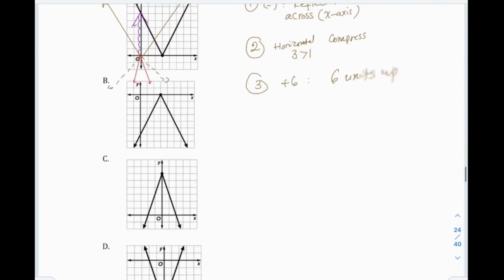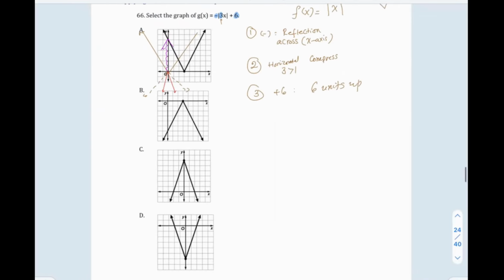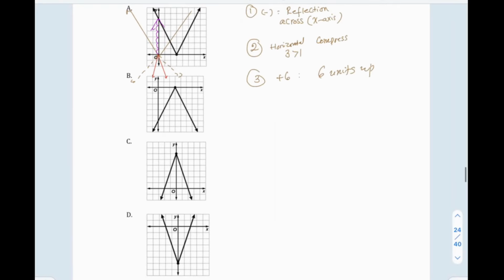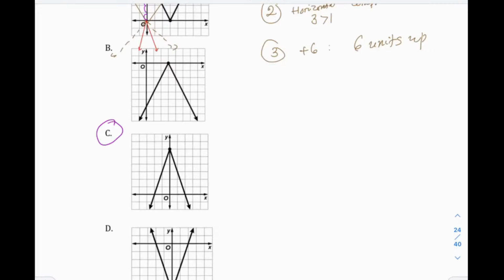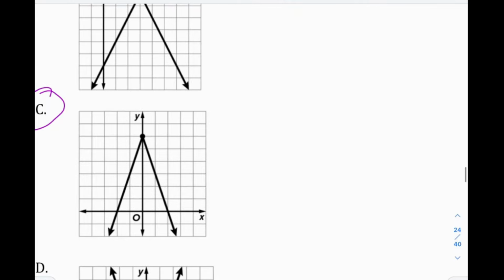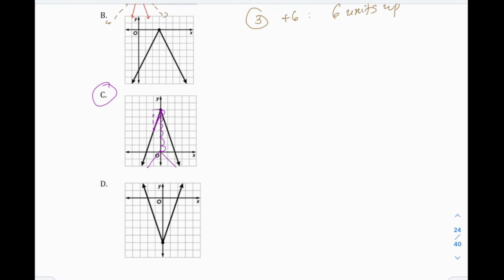Which one do you think is the best choice? Definitely it's C. Because if you check here, this is the reflection, the original reflection was with 1. Then here it becomes, look, the slope. The slope here is 3, as you see, 3 over 1, 3. Rise over 1 is 3. And then it moves 1, 2, 3, 4, 5, 6, as you see, up. So this is the best choice.